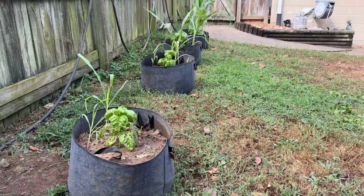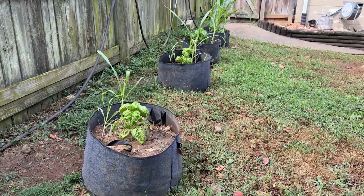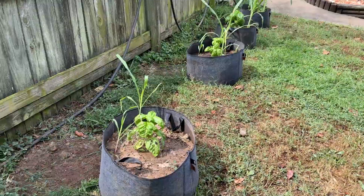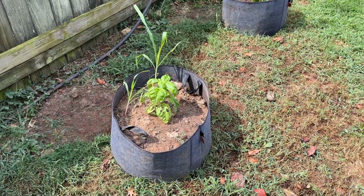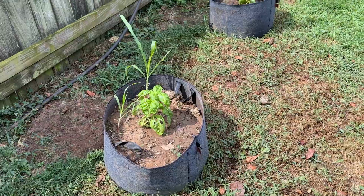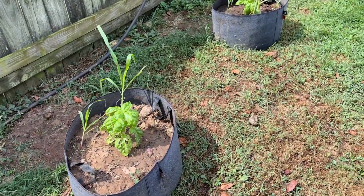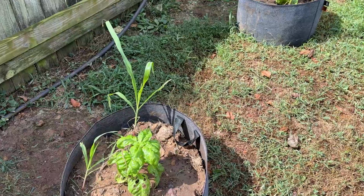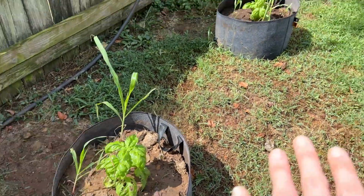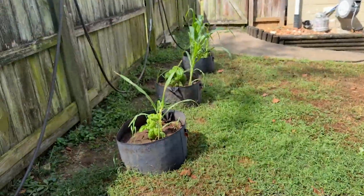So this section is actually pretty new. This was added back in June, and these are 15-gallon grow bags. I have just filled them with topsoil and some peat moss. Not the greatest combination. I would like to go back and amend these after the season's over, but my attempt was growing some corn. So I do have some sweet ambrosia corn in each bag. I tried to plant 4 in each bag as a small cluster.